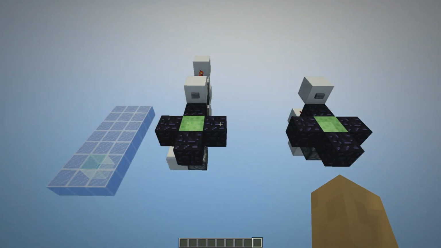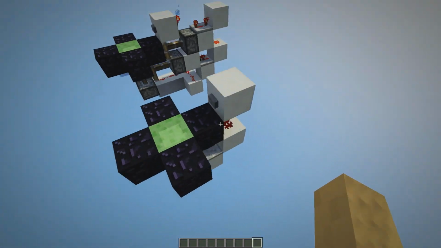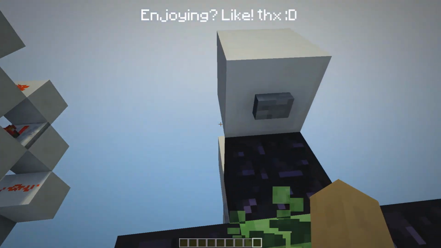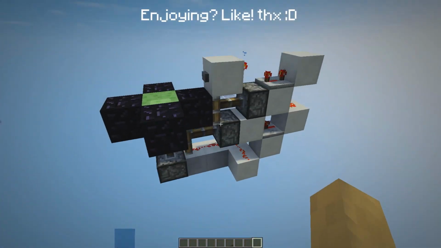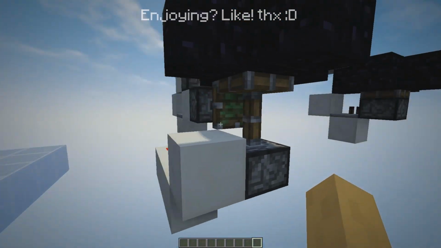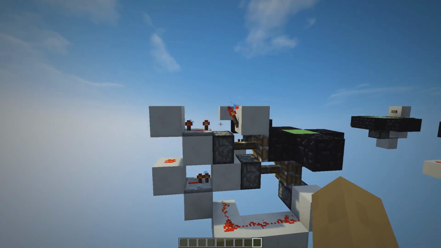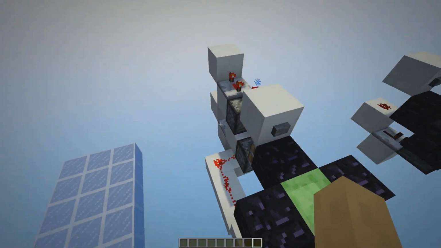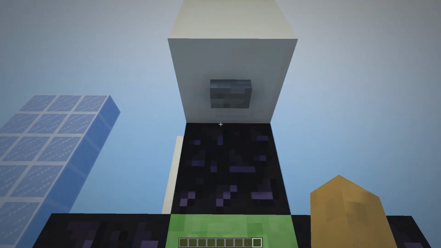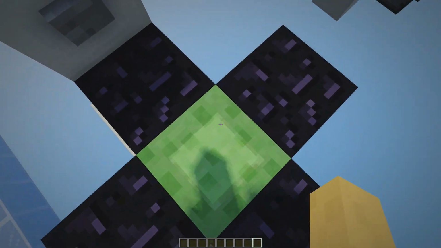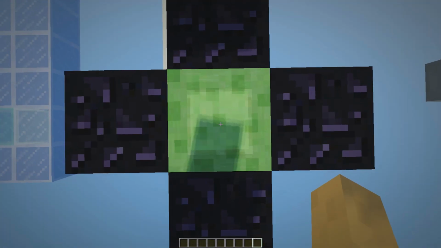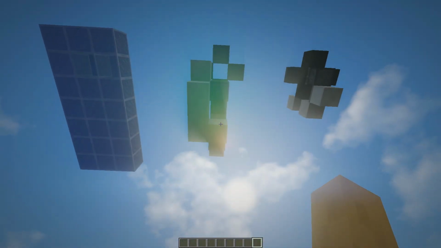So we start with a 1x1 design, over here with a normal design for a player launcher. And over here is the fake one. So as you can see, it's a little bit more complicated, but it's still quite resource friendly, so let's take a closer look. So when we press this button, there will be a hole in the floor and players will fall through this floor to their death, and you will be able to pick their stuff up with the hoppers.